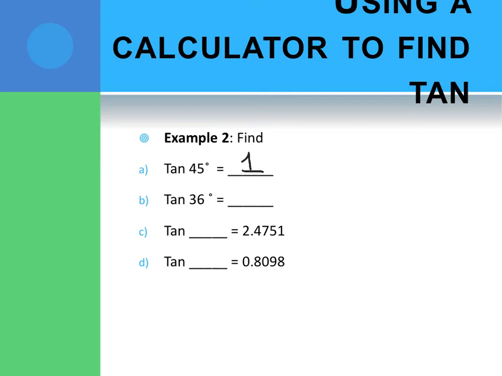You either need to find a DRG button or a mode button that will change from radians to degrees. If you're on your iPad, there's a little button that says DEG or RAD. You just touch that and it switches you back and forth. If your calculator wants you to hit the tangent button first, you do that, then put in 45, hit enter or equal, and it's 1. Some calculators will make you put 45 first and then hit the tan button. Either way, the answer is 1. So figure out what sequence of buttons you need to push.